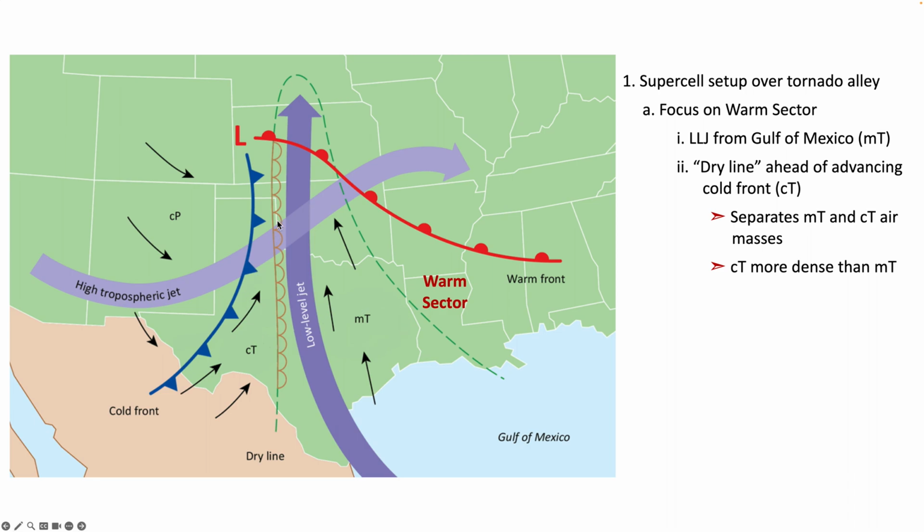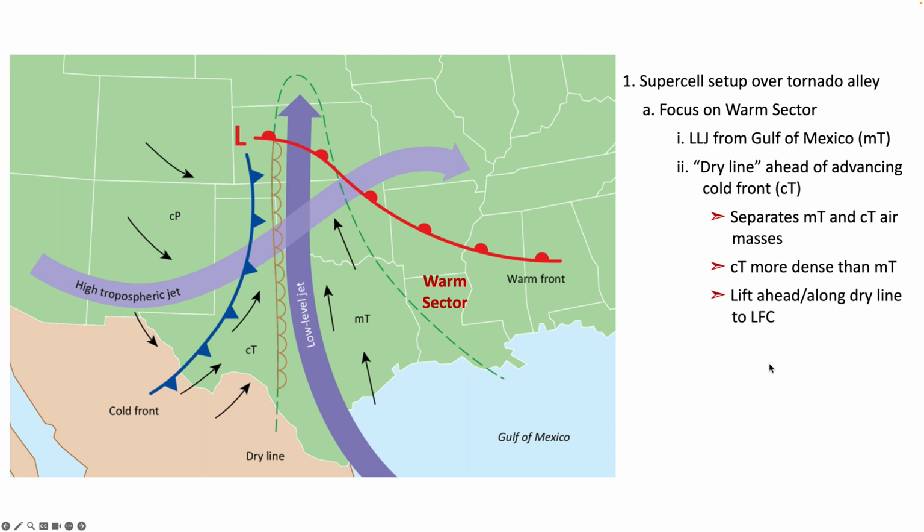So as our dry front boundary advances from west to east on this map, what it does, and this is a subtle boundary, it's not strong like a cold front, is provide a little extra boost upward for the air along the boundary. So we typically will see supercell development along this dry line boundary because we also have the jet stream blowing above our boundary. So we have convection going on in the sunny air. We have humid air that's being forced upward as a result of our dry line and also rising as a result of convection in a strongly sheared environment, and that will lead to supercell development.